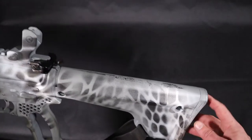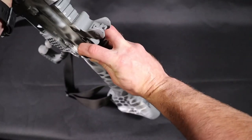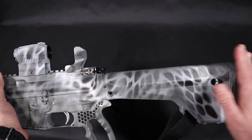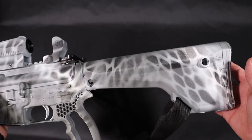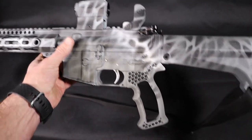when you have to clear a malfunction by doing what's called a mortar strike. You grab the charging handle and you slam this down to pull the charging handle. With a collapsible stock, you have to collapse the stock first, then you clear the malfunction. With a fixed stock, you don't have to mess around with that. If you've got to clear it, you clear it. Just throw it down on the ground, bam, done.